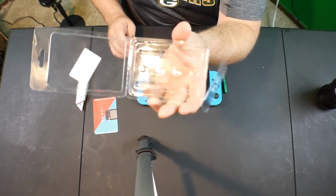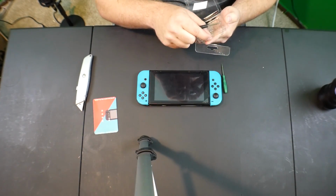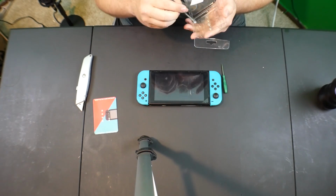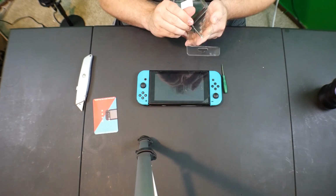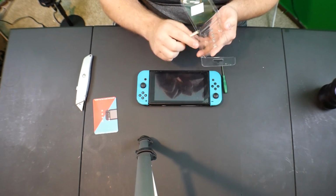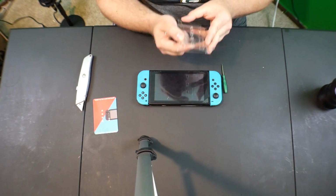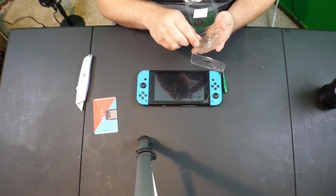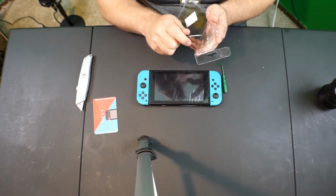So the kit comes with 4. We only need 2 of them, so I'm going to keep 2 of them in here. How do they have these in here? Oh, they're behind a piece of tape. Oh, that's nice. Alright, so we're just going to take 2 of them out because we only need 2. I think all of them are exactly, oh wait, no, we need, alright, so they are different. One is for one side, one's for the other. I'm not sure which one goes on which side till we get into the Joy-Con here.